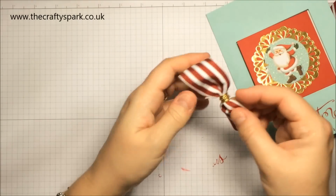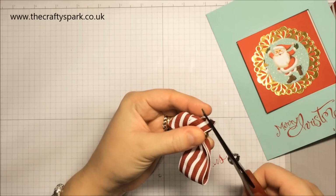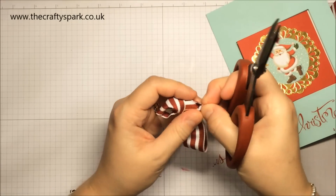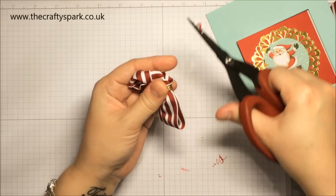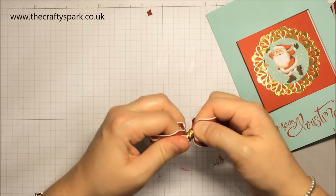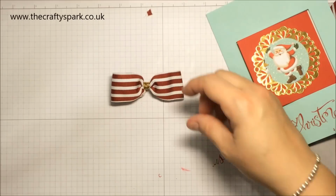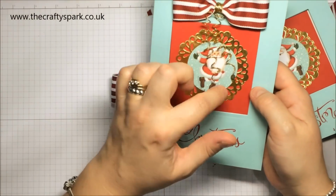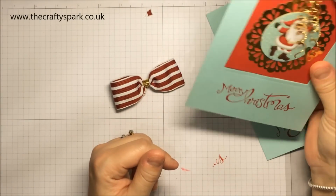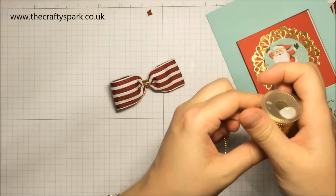All right, so bit of a cheat's bow, but a bow. I'm just going to trim those corners so they don't pop out, because otherwise it's going to make my bow look really untidy, and I don't want that. So there we are. Trim them off. Right, now before I put it on, let's give it a bit of a wiggle, get that straight. Before it goes on, what I want to do is make these lovely curly twirly cord, because I think that looks quite nice hanging on the front. Now, the way to do that, pull yourself out a nice length of cord.